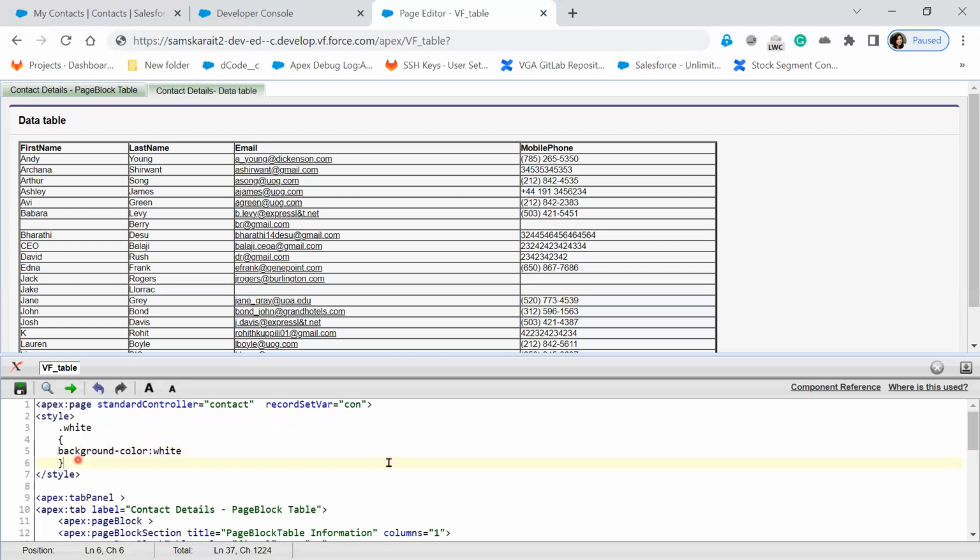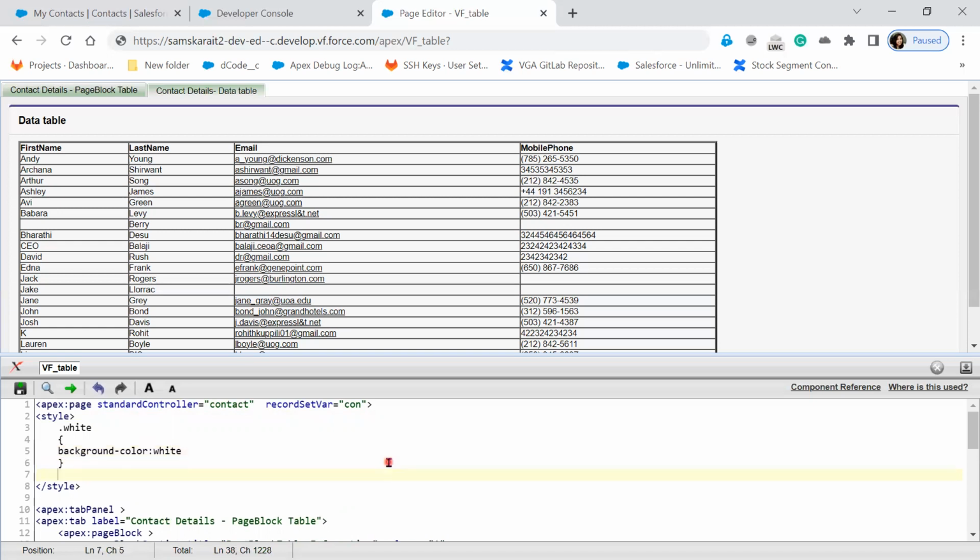And then I'll add another class, which is dot orange. Background color equal to orange, or I can take green, whichever color you like.